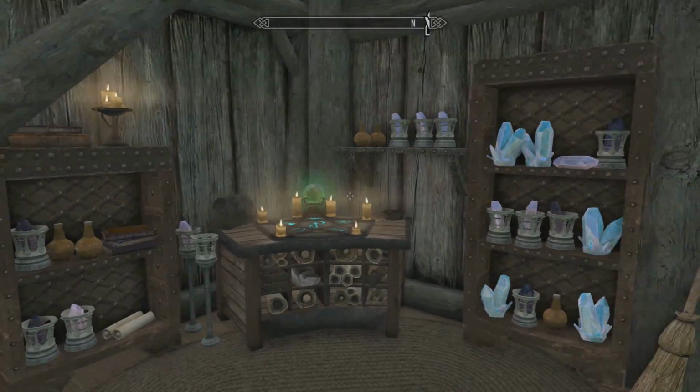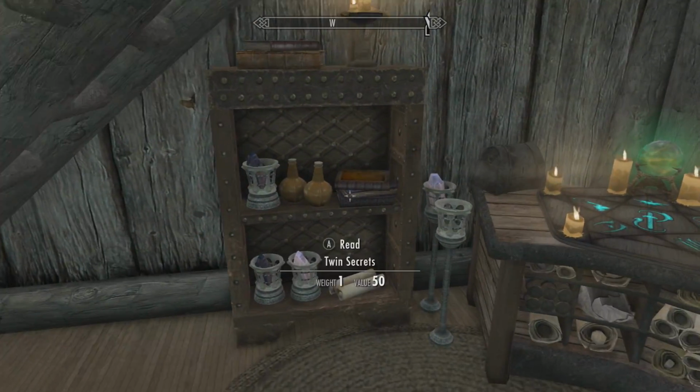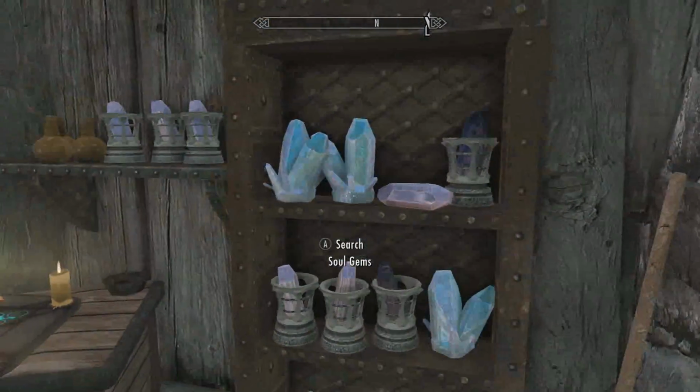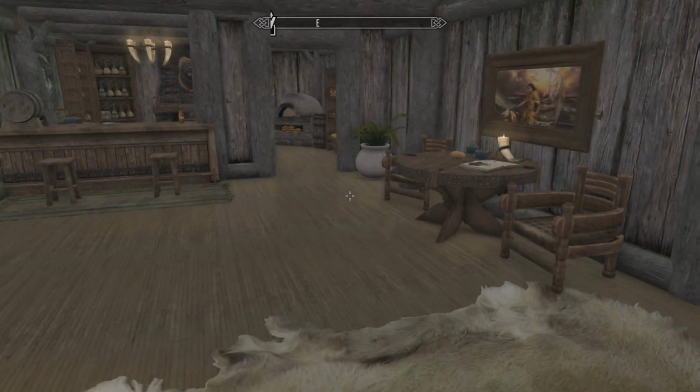Very, very nice. I love the simplicity running through this. It's not too overcrowded, which is awesome. Some books here, some enchantment tables, not too bad. I believe this is going to be soul gem storage throughout this. Might be a few goodies down at the bottom. There are a few little goodies down the bottom, so that's not too bad as well.